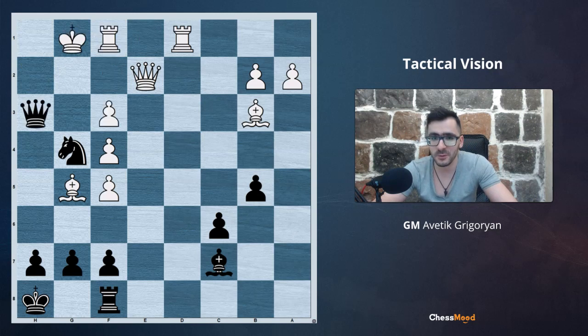And if f3, what do we do? Well, the f2 pawn was defending the king from this diagonal, and now the bishop goes back, bishop b6, check. After bishop b6, the opponent resigned, because after rook f2, I can take bishop f2 and win the opponent's queen, but I can even checkmate the opponent. How?